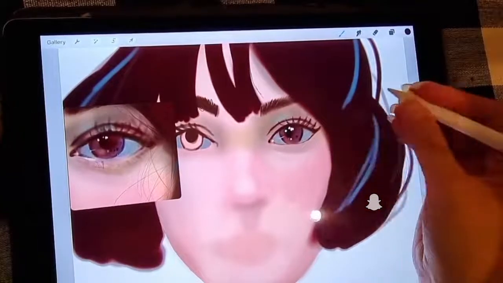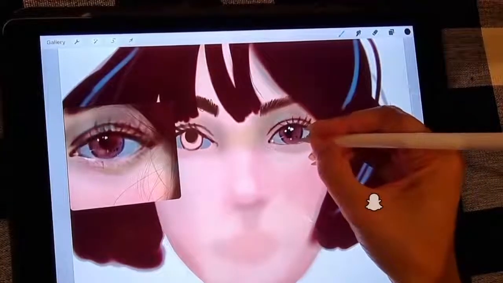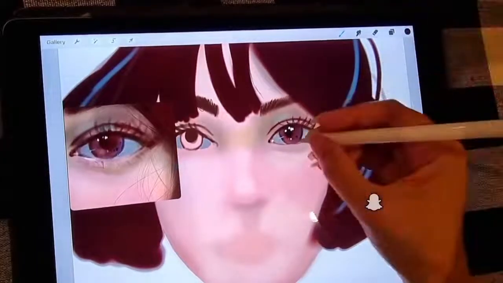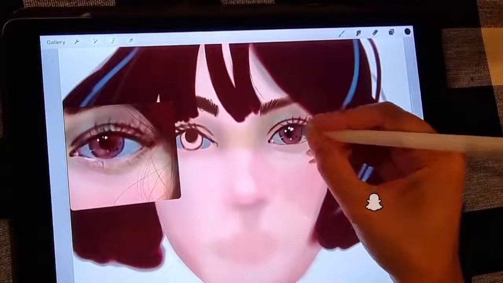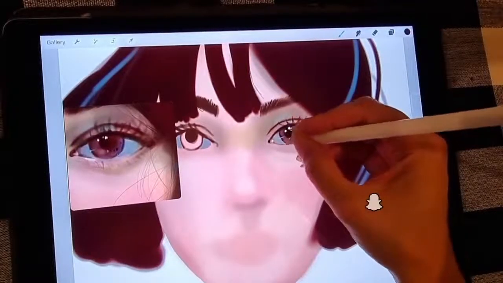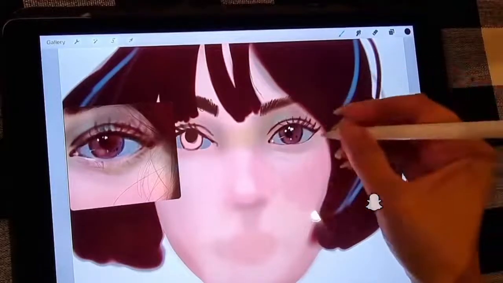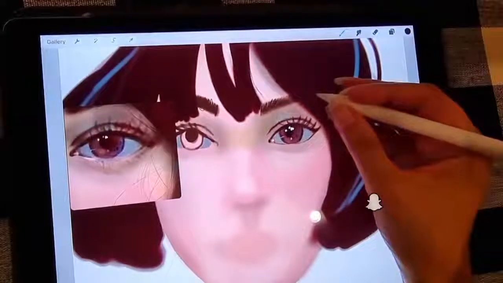So the idea of this is that you can paint with me, you can be painting your own, you can be trying to paint this at the same time, or you can just do another thing and take a look at the videos or pass through them kind of fast. But I thought that it could be helpful just to see a little bit of the process of how I did it and how I did the eyes and everything.